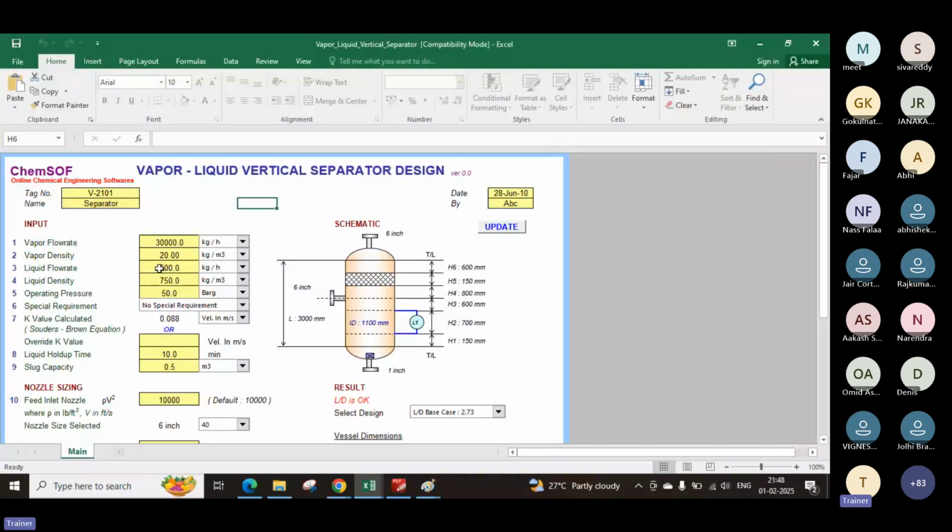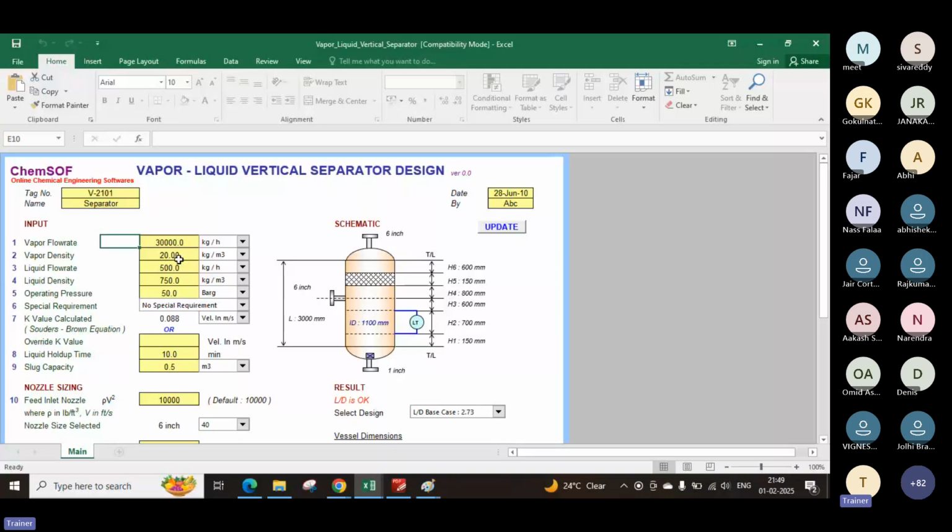You have to feed the yellow highlighted cells, that is the vapor flow rate and its density, the volumetric flow rate, and all the other dropdowns are also there. This will help to calculate the volumetric flow rate of the fluid, the liquid flow rate, and its density. These four parameters, the flow rate and density of each phase, will help us calculate the combined mixture density, which is required for the ρv² value considerations, or to calculate the nozzle sizes.